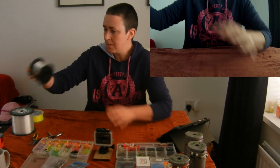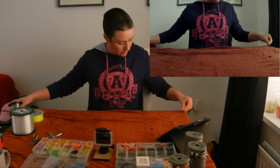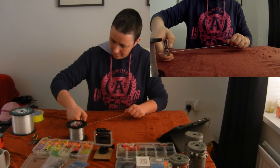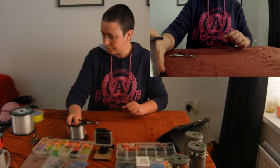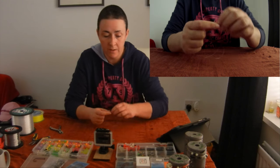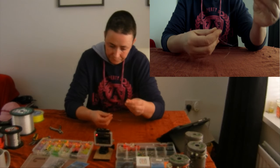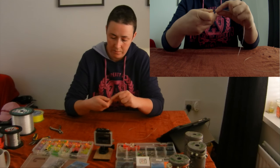Let's get cracking. I'll start with the 60 pound line first. I usually like to go about two and a half to three foot — I don't like rigs that are too long, even though they do have their place and can work really well. The first thing you're going to want is your Gemini clip. When making these, I like to start with the bottom of the rig and work my way up. Just tie your Gemini clip onto the bottom.